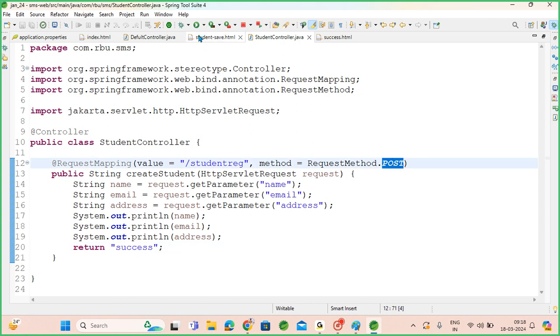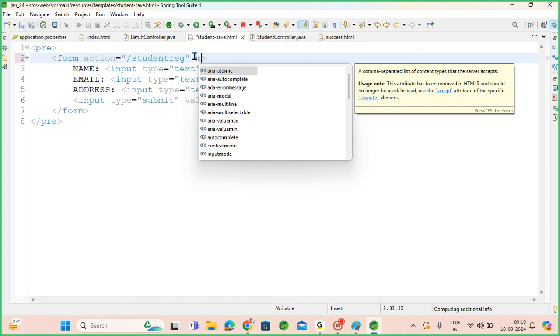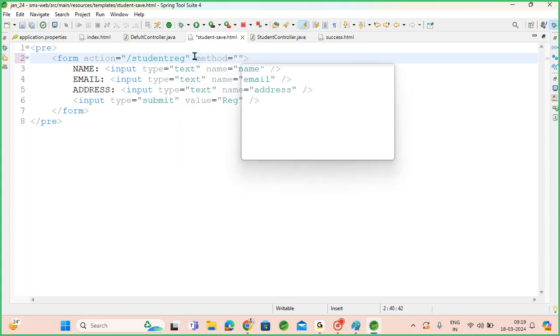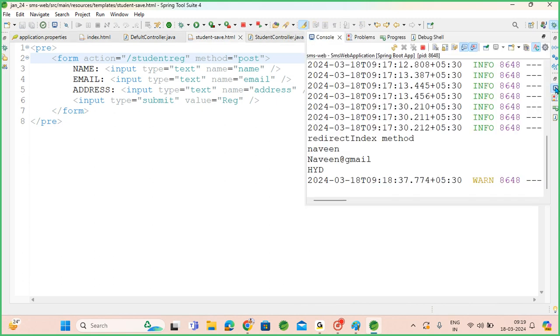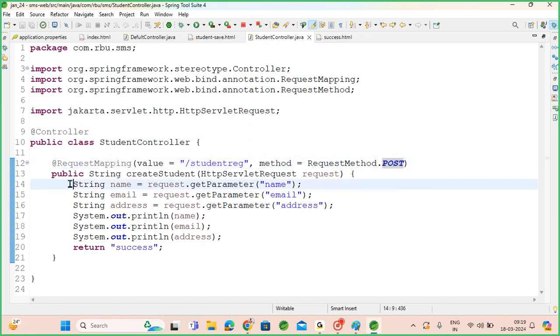Here the request method is post. This one also post, right? It is saying not allowed. But finally I got data here.